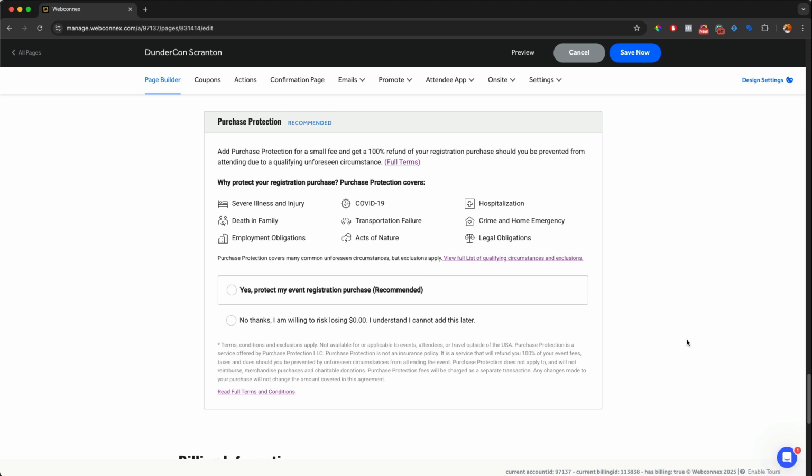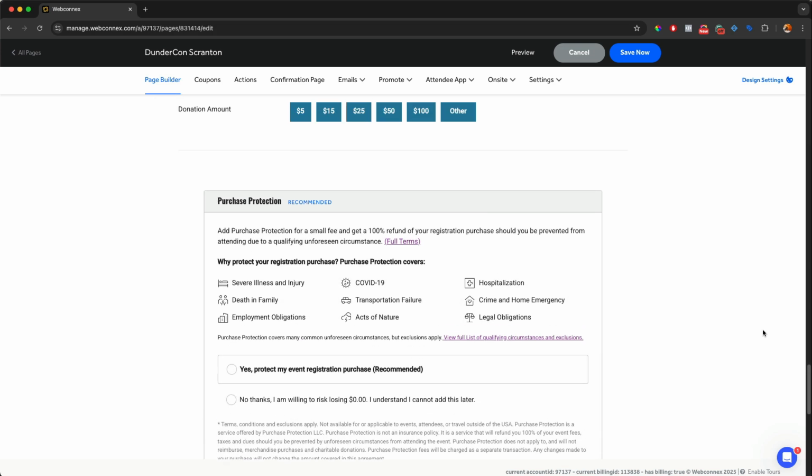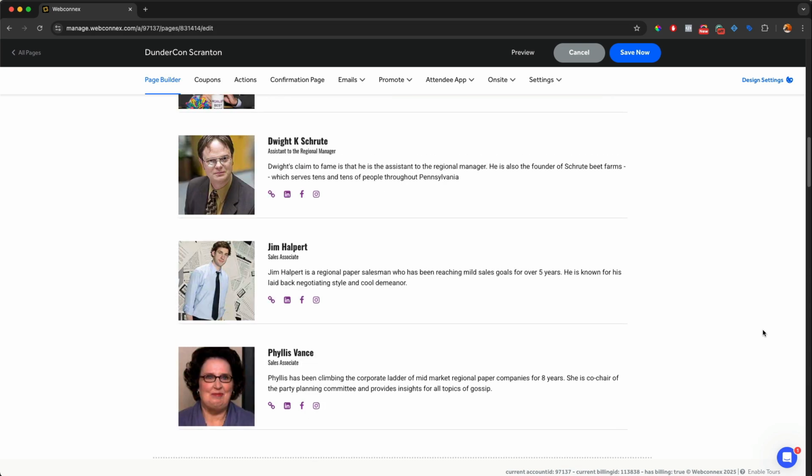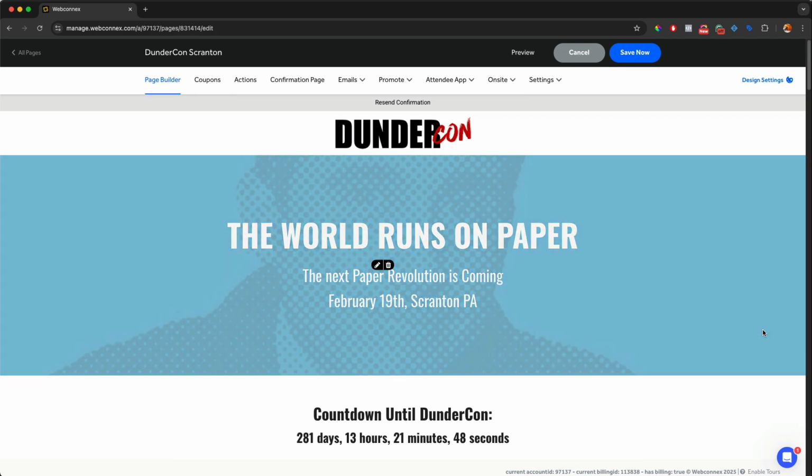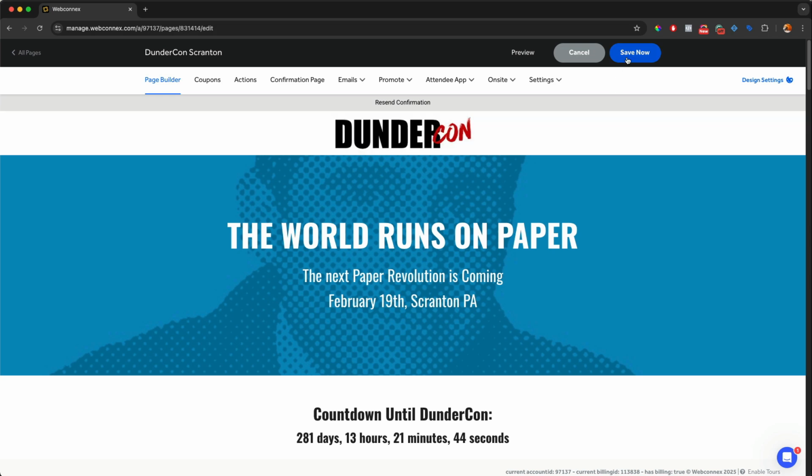And then we handle all the emails, all the claims, all the payouts and refunds. What this does is allows you to have a strict no refund policy because there is a service available for them to get a refund should they not be able to attend. So fantastic feature there. Be sure to add that on. But as you go through here, you can always save and then preview to test your changes.